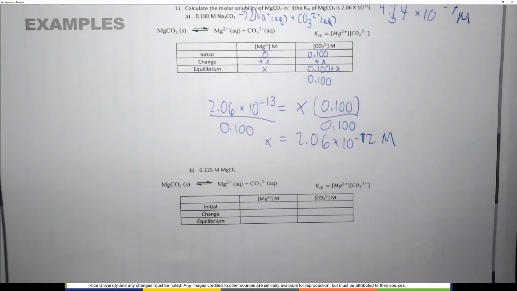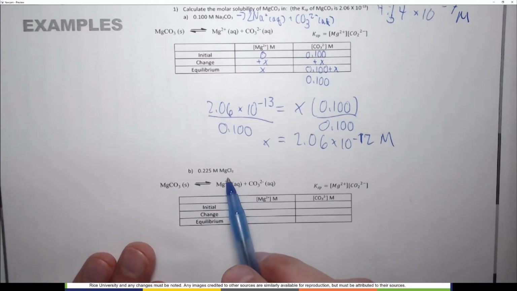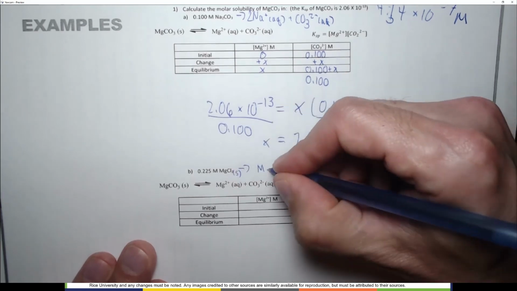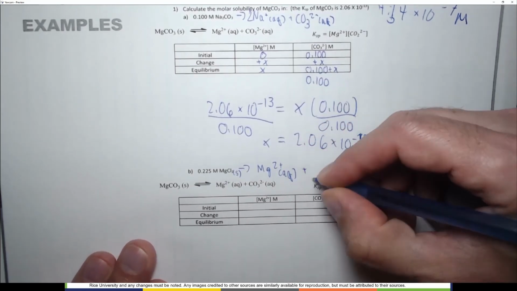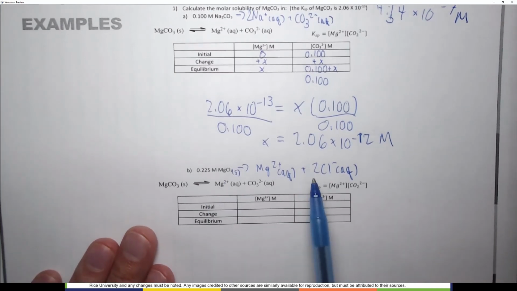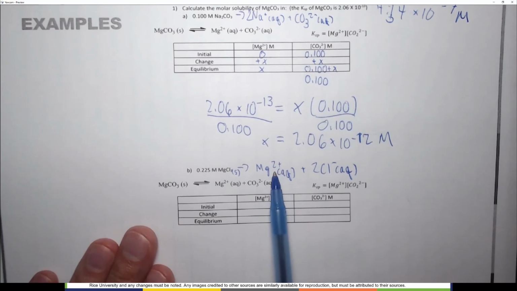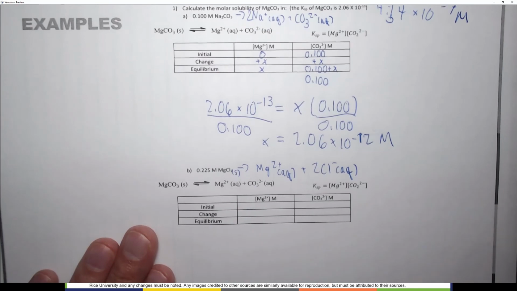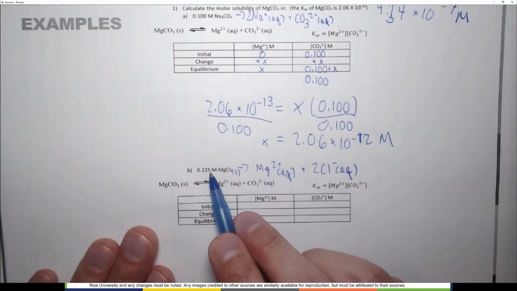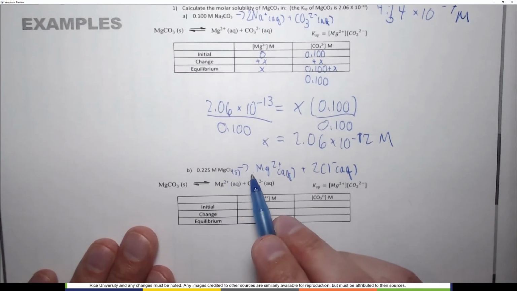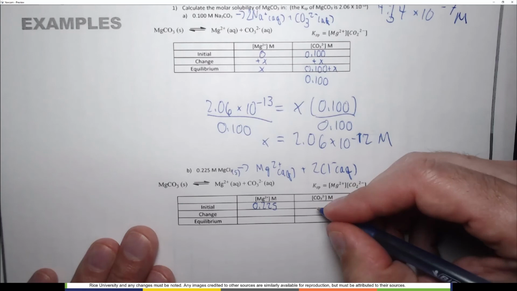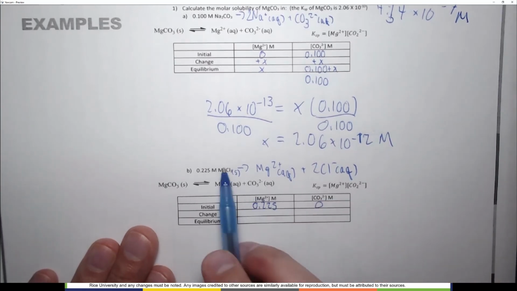All right, let's see about MgCl2. In this case, what happens to MgCl2? Well, MgCl2 is going to dissolve, if it's a solid, to form Mg2+ aqueous and 2Cl- aqueous. In this case, you can see that the MgCl2 actually increases the concentration of Mg2+. The Cl- is going to have no effect because it doesn't have a common ion in this case. So when we add this, the initial concentration of Mg2+ is the same as MgCl2 because we have a 1-to-1 stoichiometry. So this is going to be 0.225 molar. The initial concentration of carbonate in this example is 0 because this doesn't have any carbonate in it.